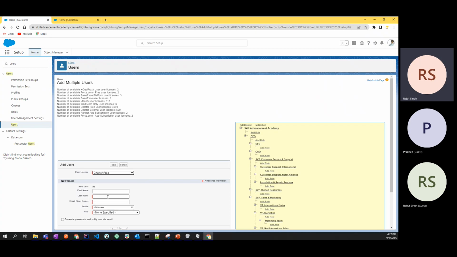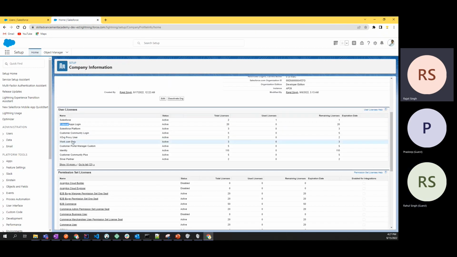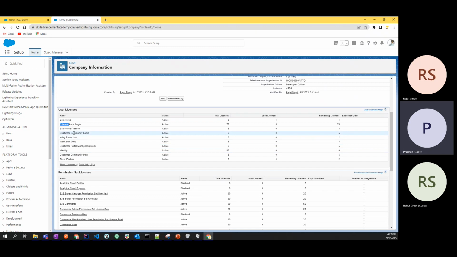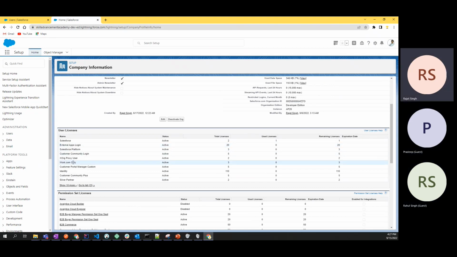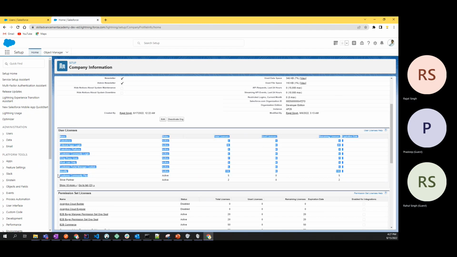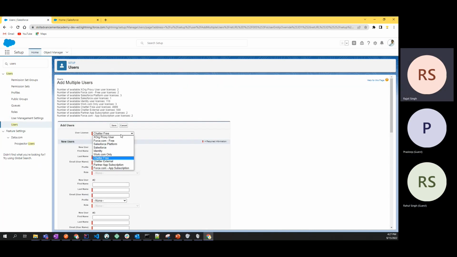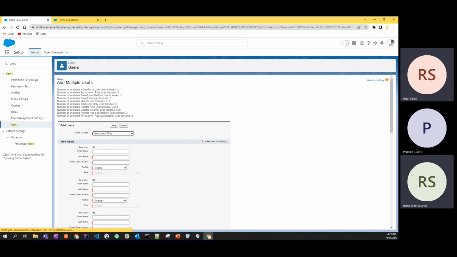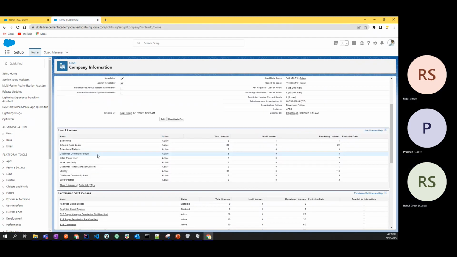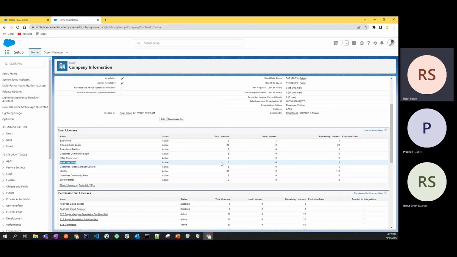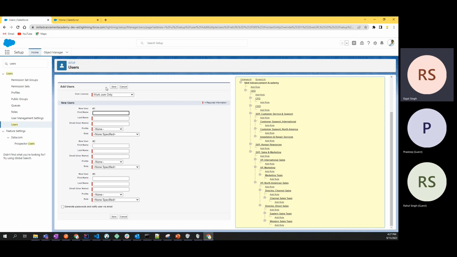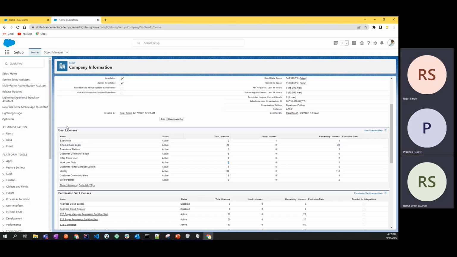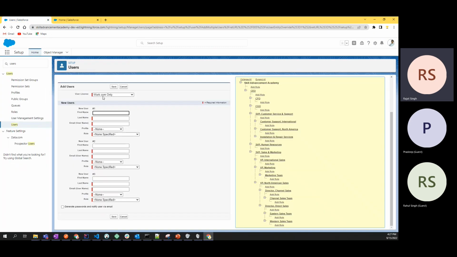Well, let's say this Chatter Free. Okay, we have Chatter Free here. External app login is there. Work.com. Okay, let me check identity, work.com. Yes, work.com is there. It has three total licenses, so it is allowing only three licenses. External app login is what? I think it has a different name here.